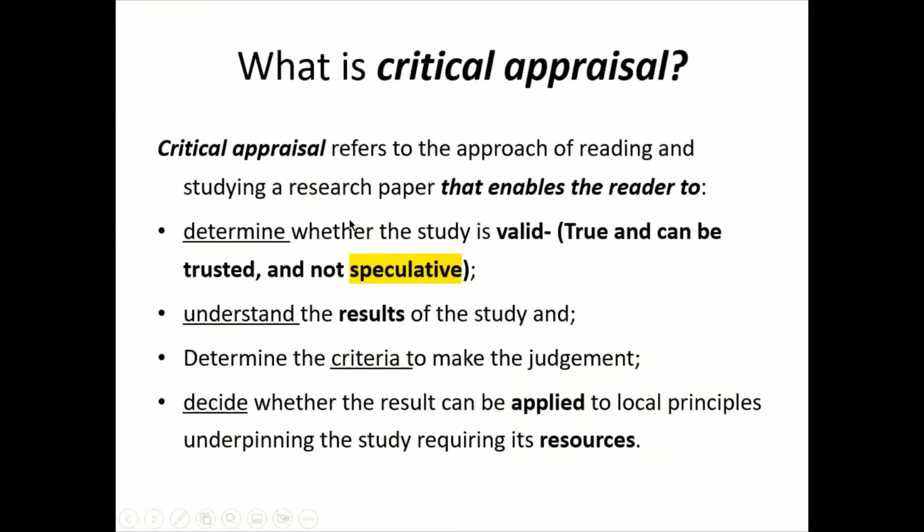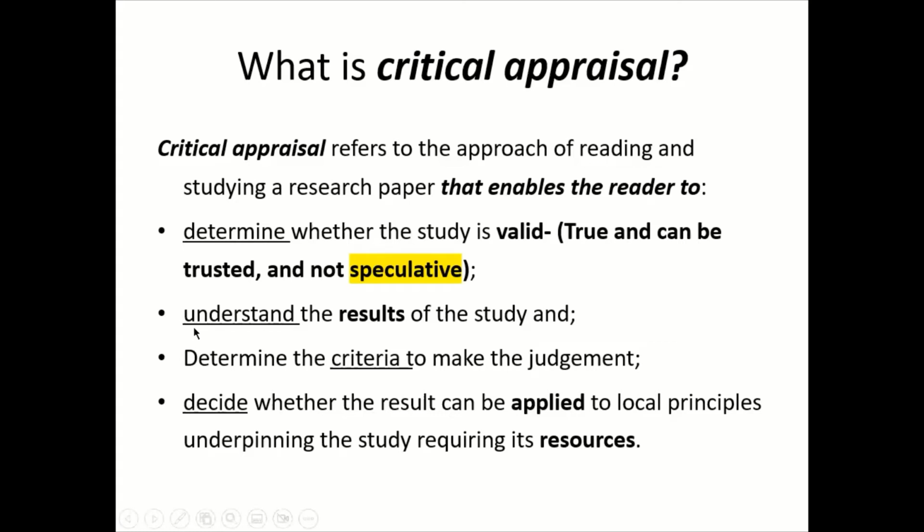All right. So the question is, what is critical appraisal? We're going to look at that now. Critical appraisal refers to the approach of reading and studying a research paper that enables the reader to, one, determine whether the study is valid, what the study is saying, what the study is concluding, what the findings of the study is, whether it is true and can be trusted, or it is just speculative. No basis, no foundation, cannot be trusted, not realistic.